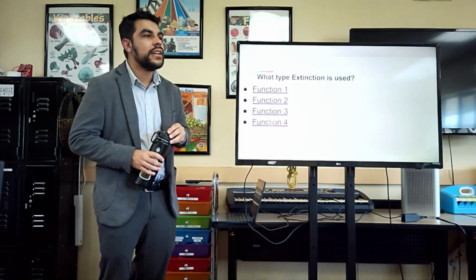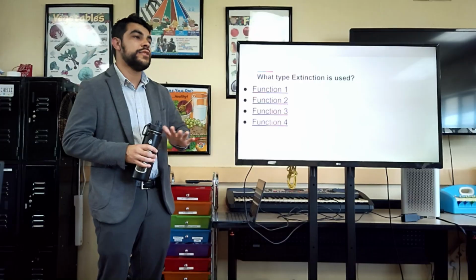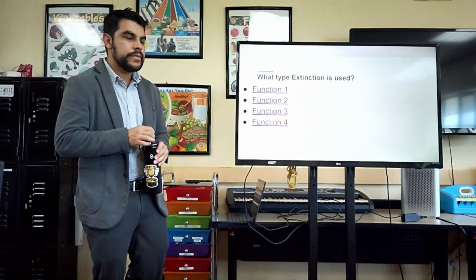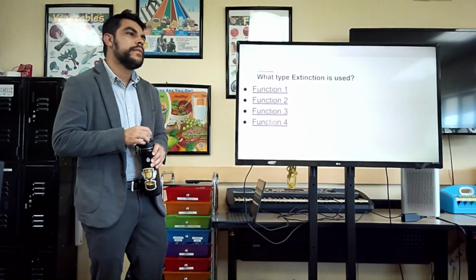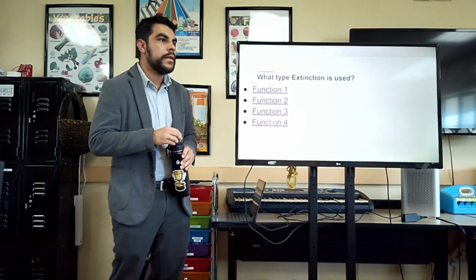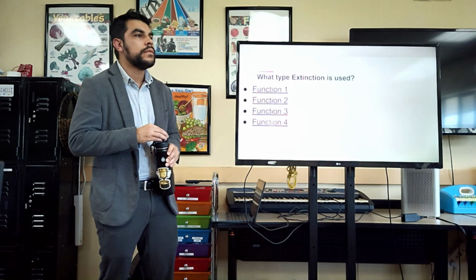We are discussing extinction, which means to discontinue. Discontinuing reinforcement of a previously reinforced behavior, right? Extinction depends on the function and everything like this. But again, when is it not good? When not to use extinction?